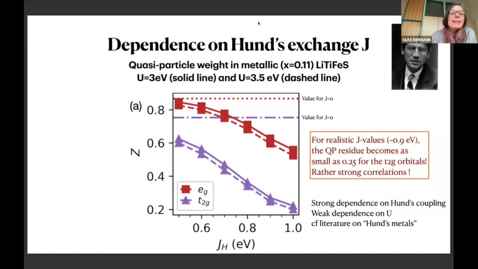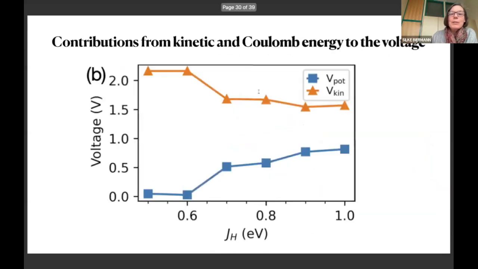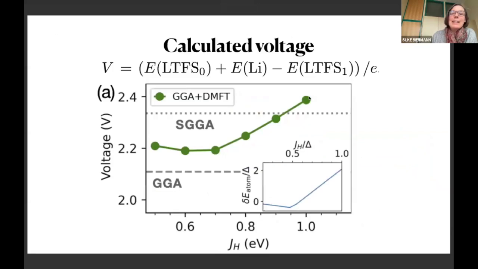Here we are doing density interactions. Okay. I should have noted that. So whenever we did not calculate the evolution as a function of J, we fixed 0.9 as the value that you would believe to be the realistic one. Okay, so in this framework, it's the right value. Interestingly, one could speculate, because the calculated voltage would even suggest here that indeed it has to be at least 0.9. But maybe there are, of course, also other effects. So it has to be a large Hund's coupling.